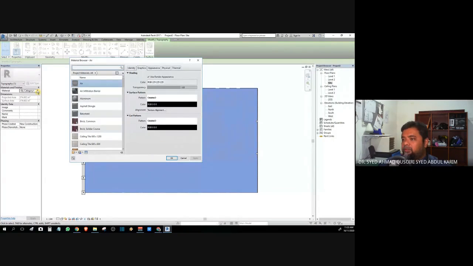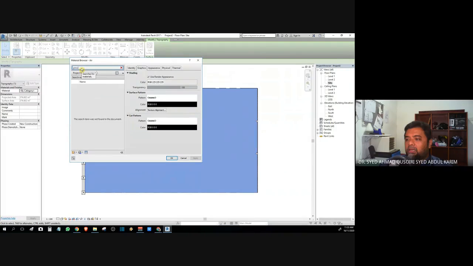So you can search for grass in your material browser if you have any. There's none in my material browser. I have to import it from somewhere. There are a number of ways. I'm going to show you 2 ways. First, you can make your own grass.